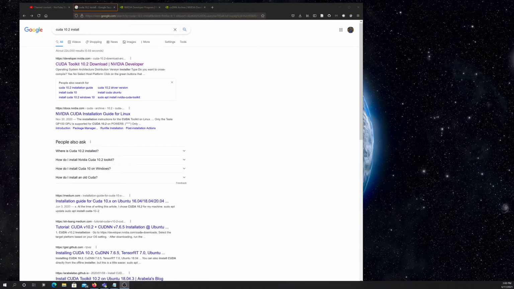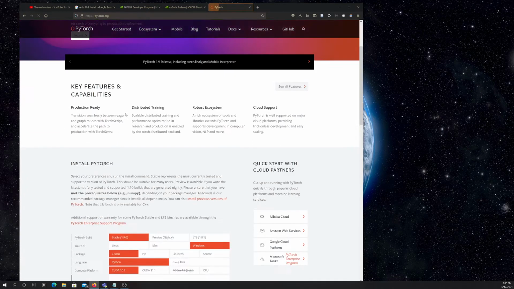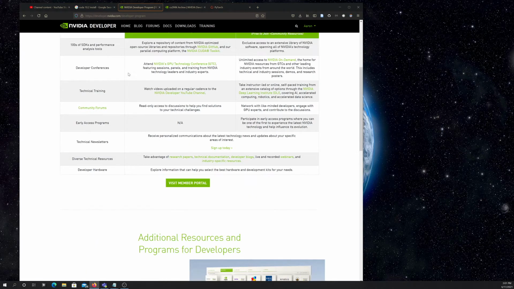Okay, so if you have a machine that meets that criteria, then you can install the CUDA toolkit and some other libraries to do some deep learning with. To do that, you want to make sure you're using the correct version, and that depends on what type of environment you're setting up. So I'm just going to go back to the PyTorch page here and look at the recommendations. You can see here it has CUDA 10.2 and CUDA 11.1. Let's say we're just going to use 10.2, and again, you might need to experiment and figure out which of these environments works best on your setup.